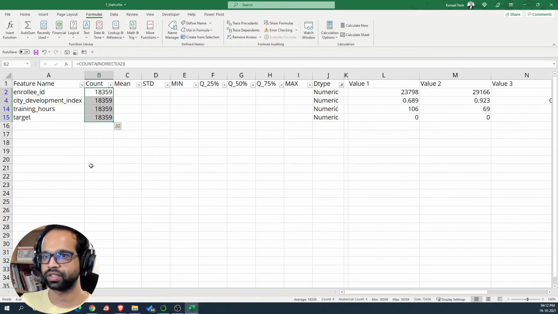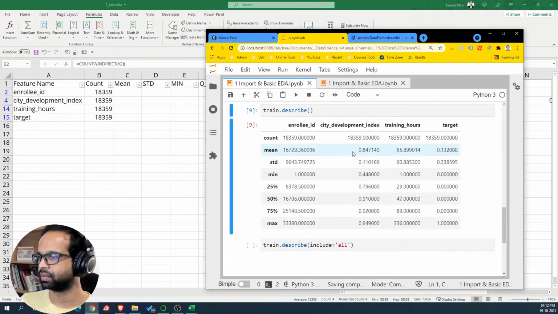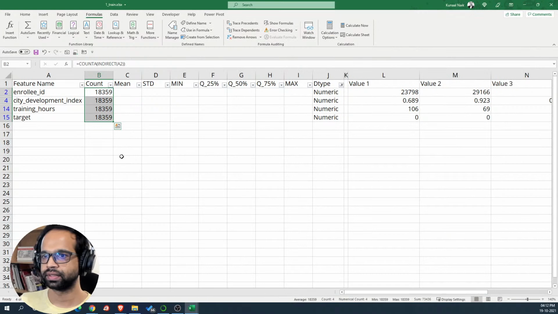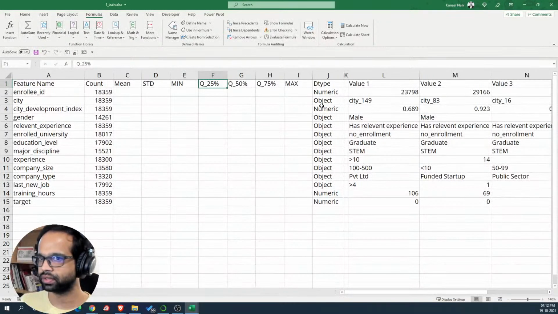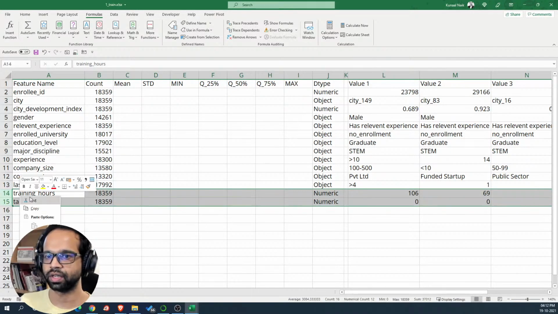For numeric features, all of them have some values, and we are able to get that. Good. I think it will be good to just have all the numeric features in one place.